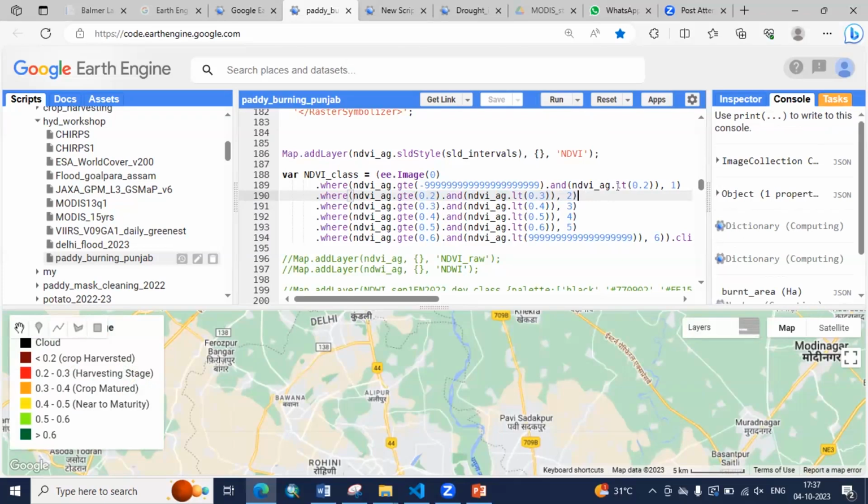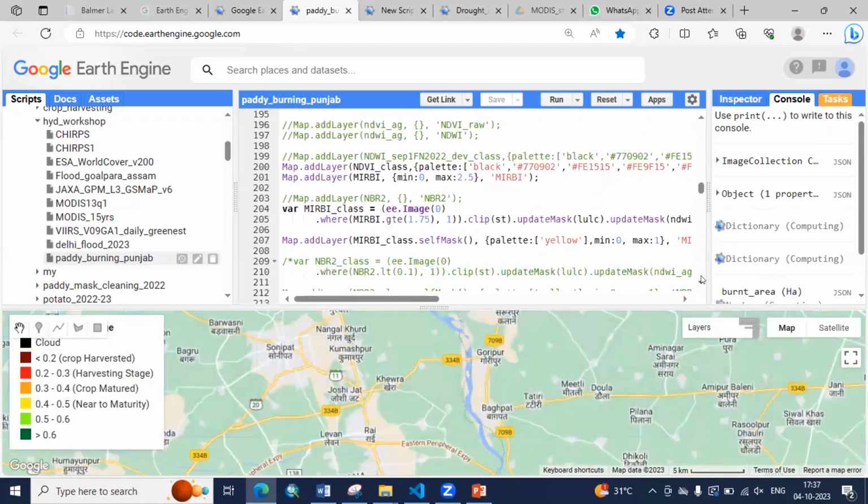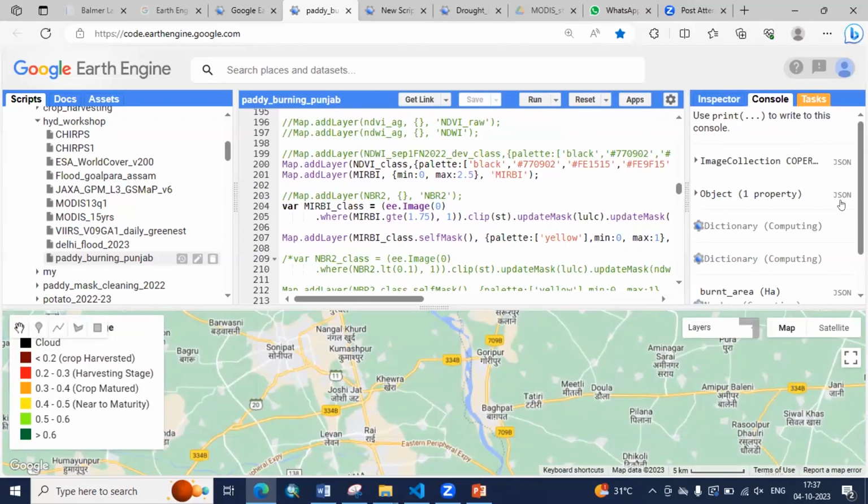Of course, this is surface reflectance, so NDVI values are much higher. If you use TOA, top of atmosphere, you definitely have to take less than 0.35 also. So it divides into classes, and if you further calculate the area for each class, you can get the area in each class.